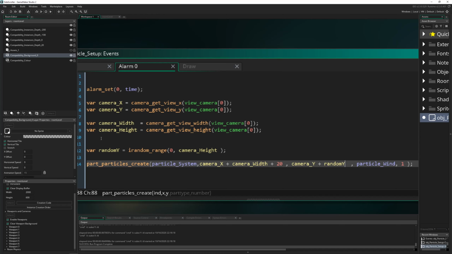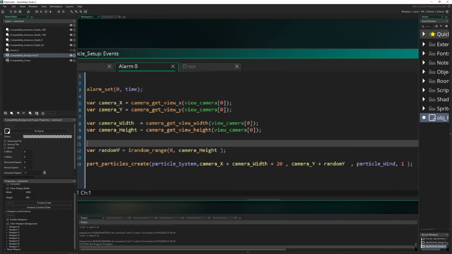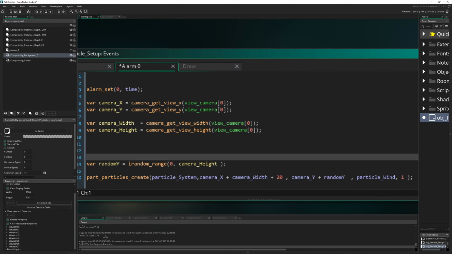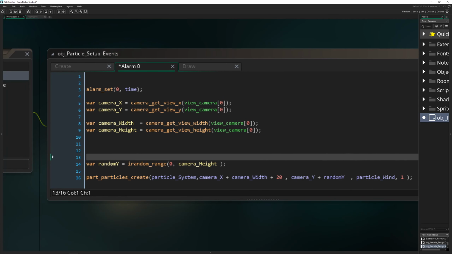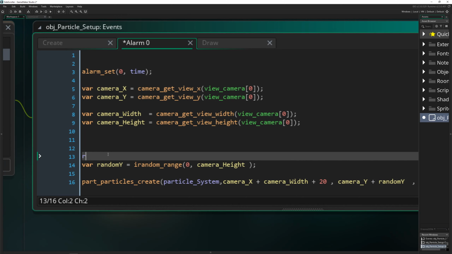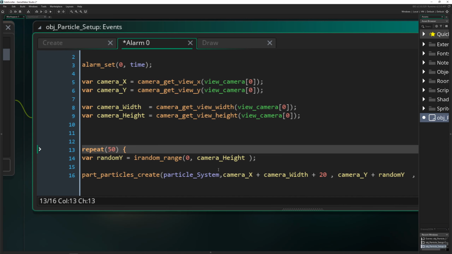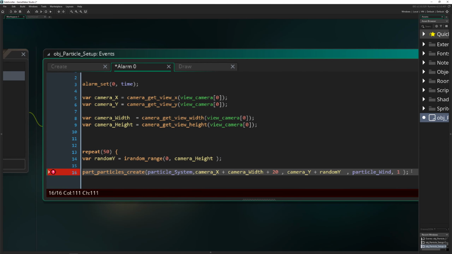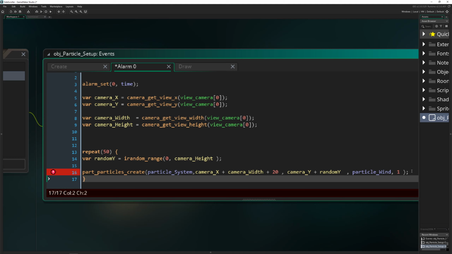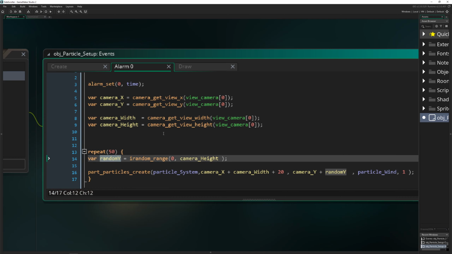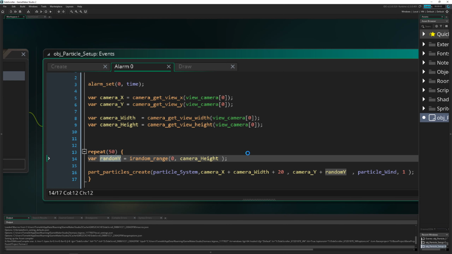And of course, if you want to have it a little bit more, let's call it interesting, therefore we can have a for loop, but for loops are a little bit more, I don't know, difficult to pull off. So let's go for repeat. There we go, sweet. Let's go for 20, so we're having more. How many did I have? Oh, even 50, so let's go for 50. And then what will happen, just put that in, well, those brackets, and we are creating 50 of those ones, and of course every time with a new random Y value, which is the good part.